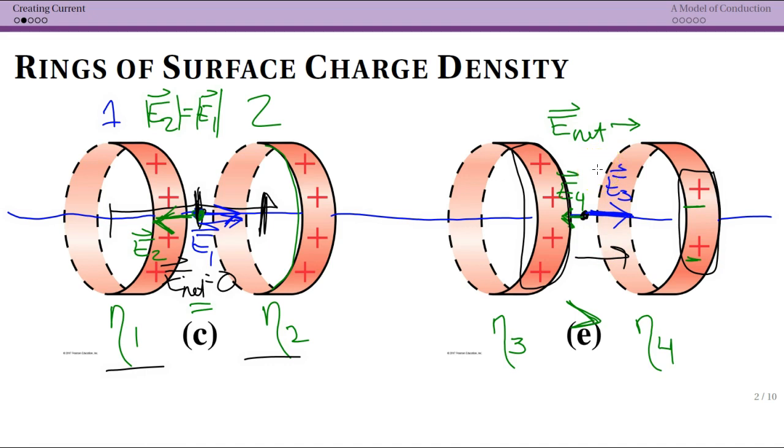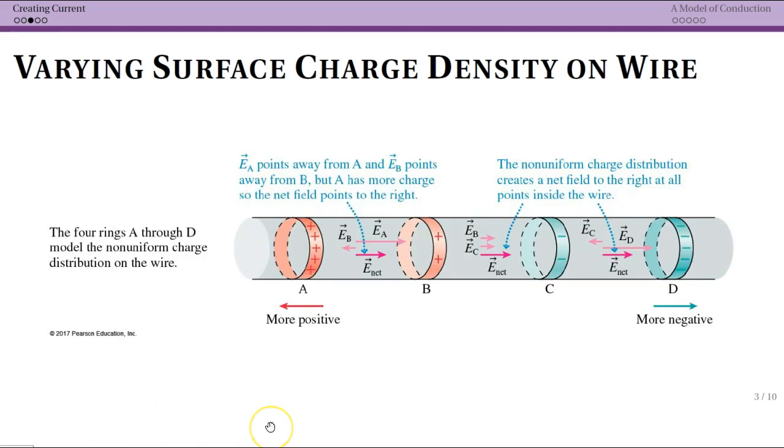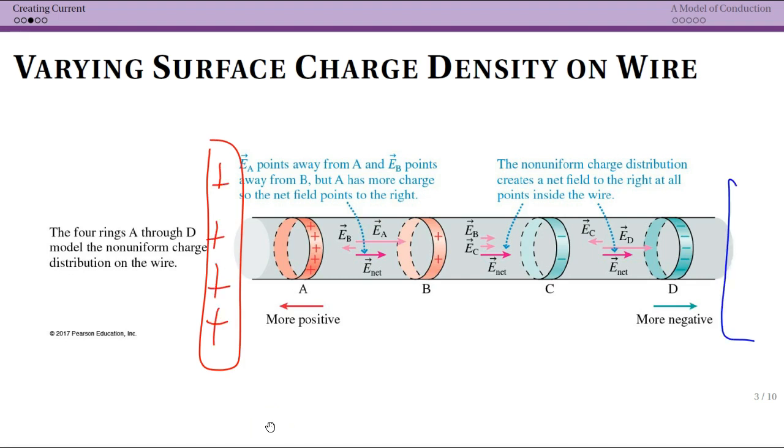We're now going to apply that to understand where our currents come from. If I have a wire, for instance, a wire that is connecting a positive electrode of a parallel plate capacitor and a negative electrode of a parallel plate capacitor, in some regions I have a more positive surface charge density, and in other regions I have a more negative surface charge density. And we'll look at a different picture that looks at this in a little more detail. But note that this means I actually have a varying surface charge density along the wire.